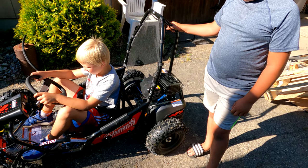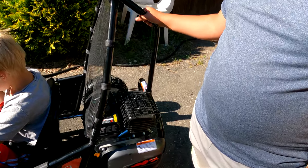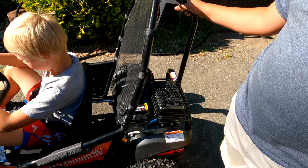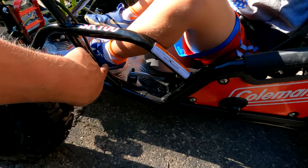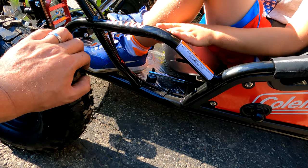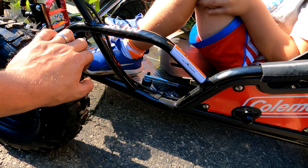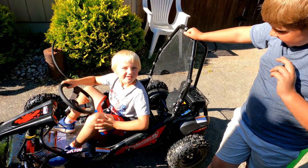I thought it would come with engine oil, but it didn't. So I think it took 10W30. So we put oil in there, put gas in there. I thought it said something about these side pieces right here. I didn't see any side pieces in there, but that's no big deal. Think you can try to start this thing?